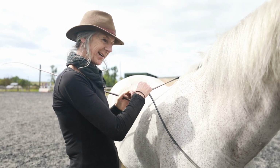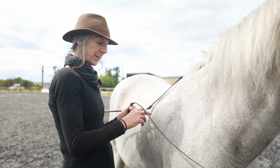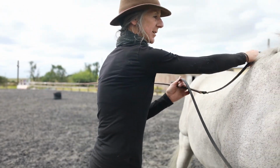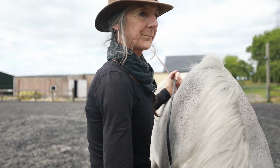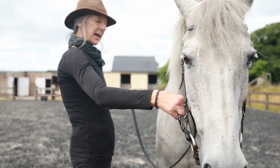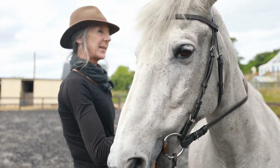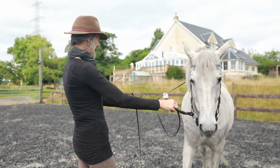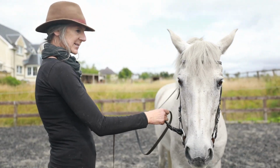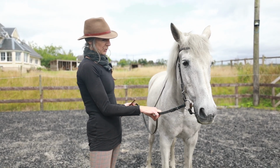So that hand comes down here and holds the whip. So the tricky thing with that is the practice of independently using the stick and the outside rein. And then the inside rein, as if your hand had started up here, slides down and holds here just very close to the bit. And then the position of the human is just beside the horse's head so that we can see the whole horse. We can see what the back legs are doing, we can see the overall shape, and most importantly, see his expression, how he's feeling about it all. So we make sure we reward or release on a good moment for him.